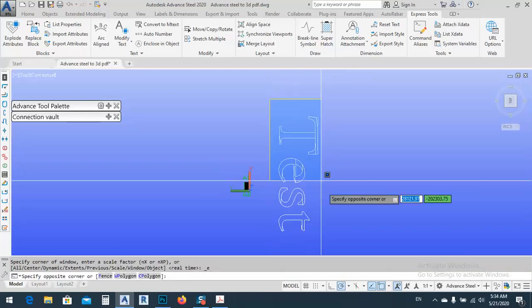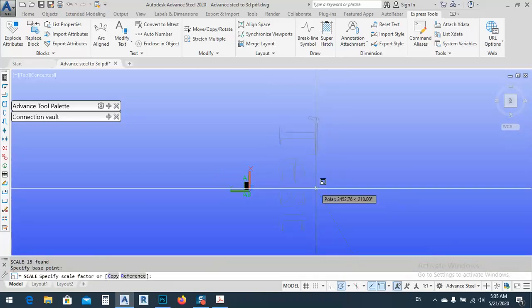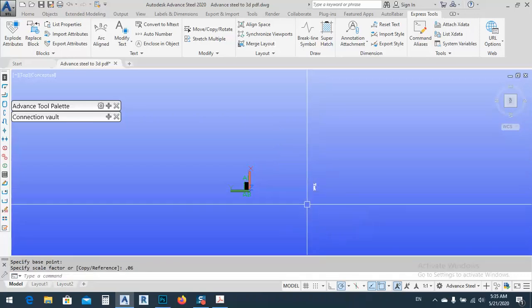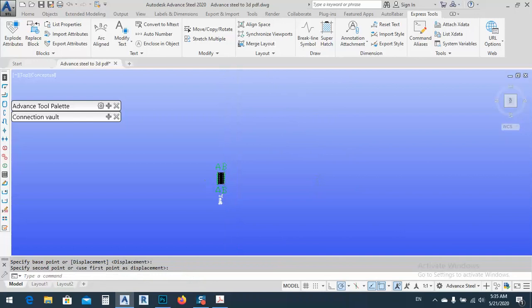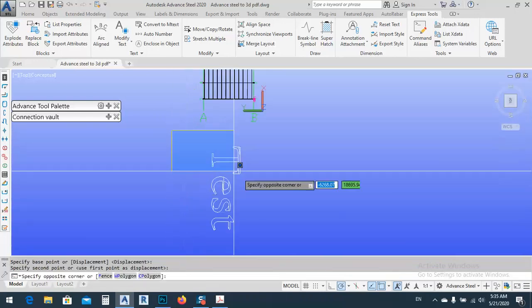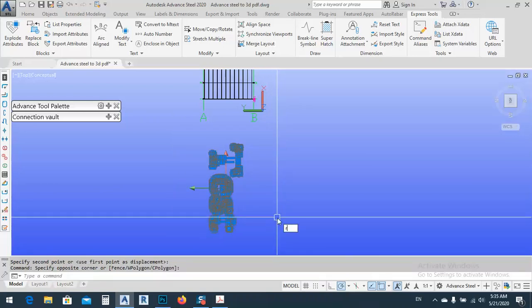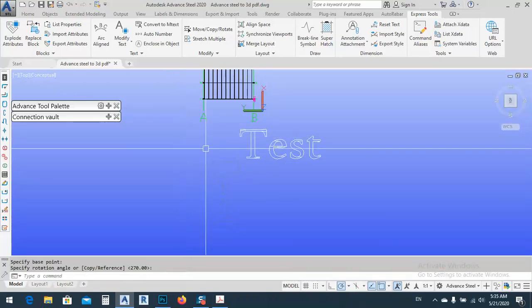Yeah, I have to make it smaller. So as you see, let's say 0.06 and anything, just to be just like this. After that, what I have to do is extrude this one to something.